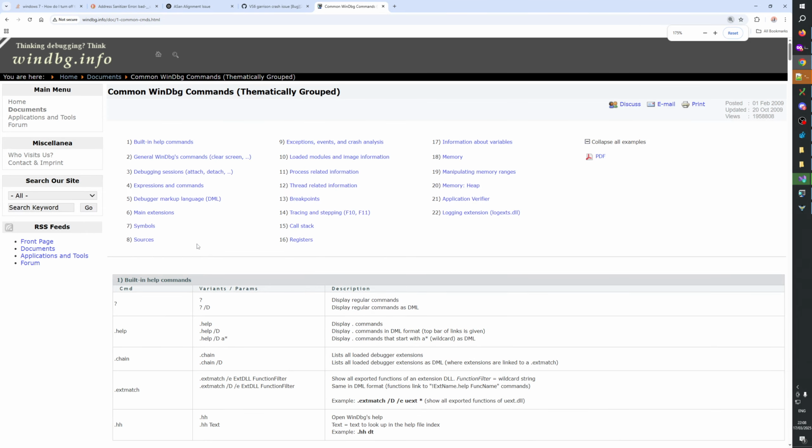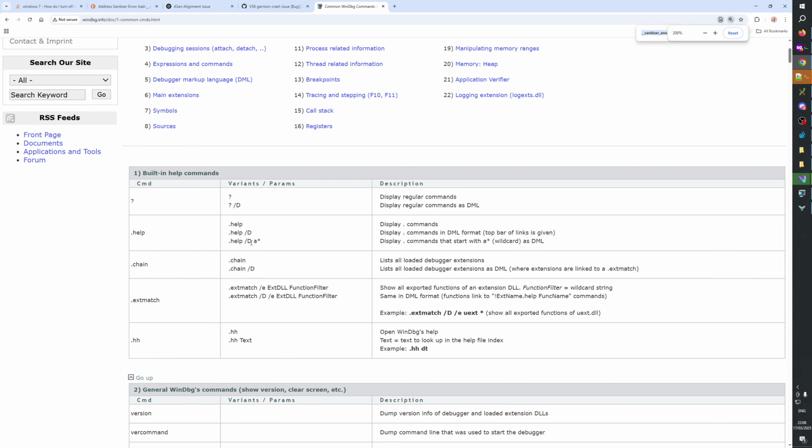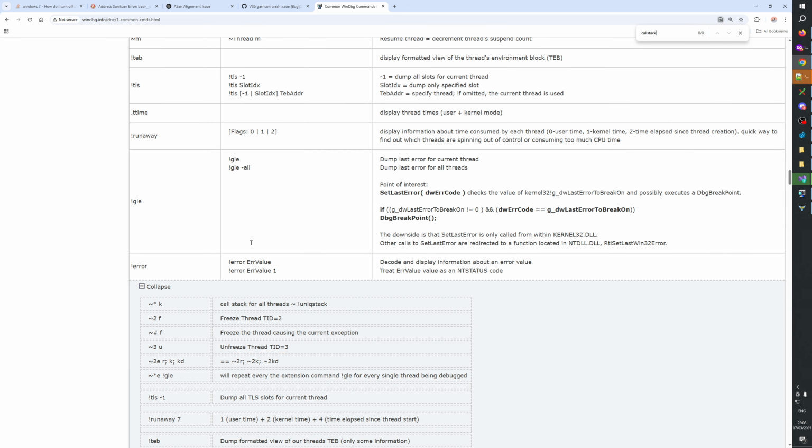Wow, how small is the text here? Call stack. What? It's not showing anything. Call stack for all threads. What?